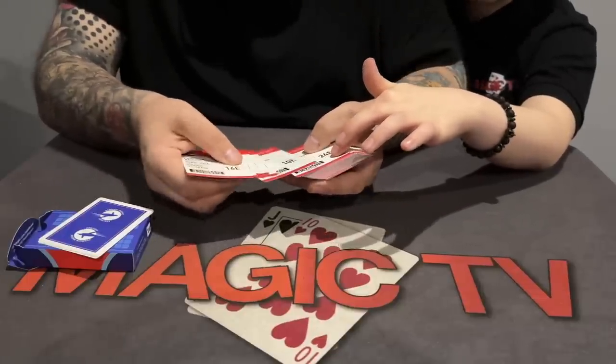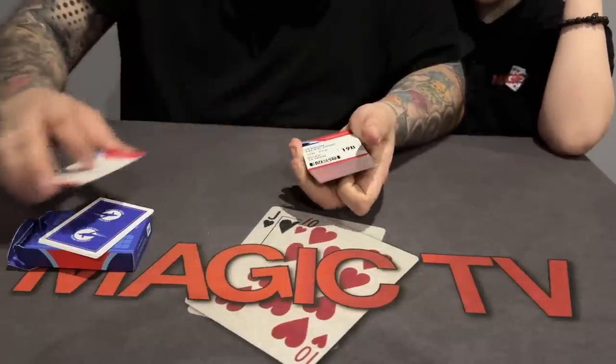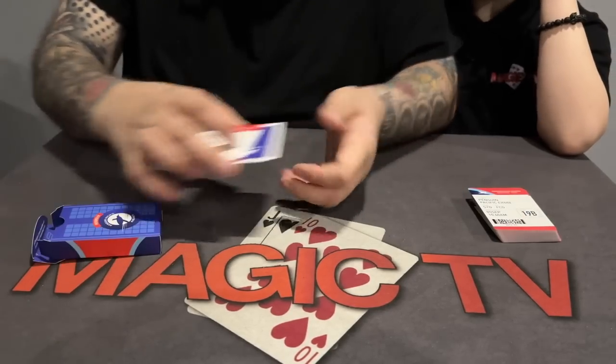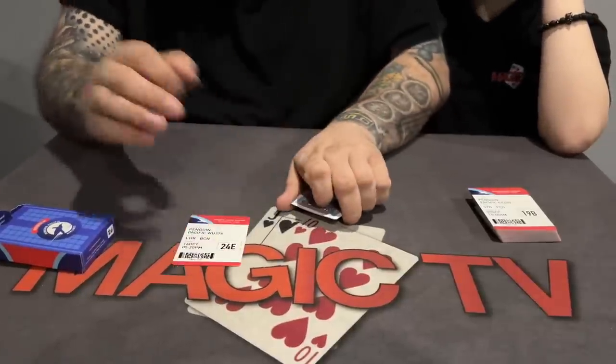That one. 24E. Do you want to change your mind? No. You're happy with 24E? Yeah. Okay. And you could have had any one of these, couldn't you? Yeah. I'll put the rest over here. And do you remember I put this plan from the very beginning? These cards that make up this sort of aeroplane plan have been here, right?